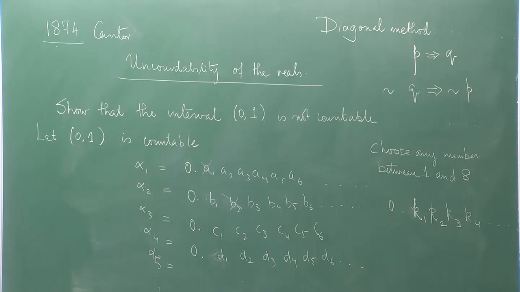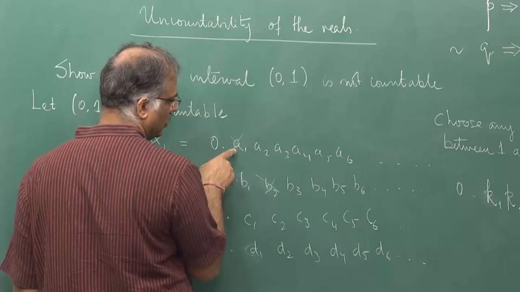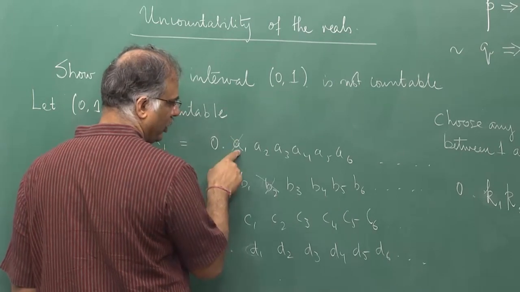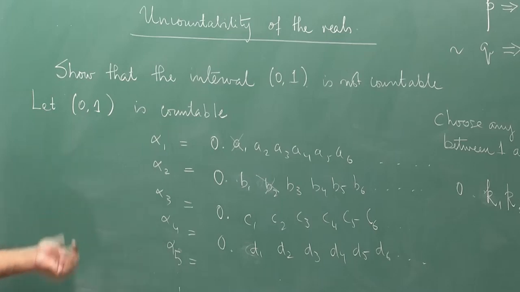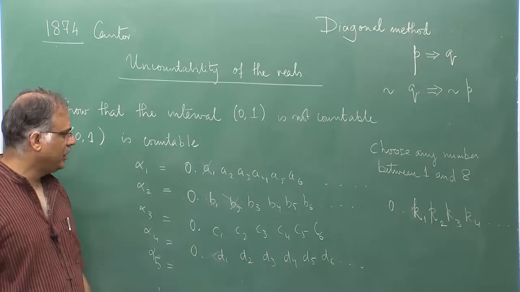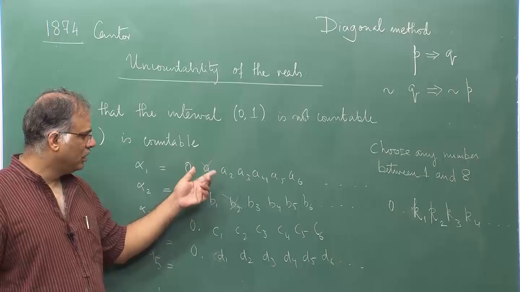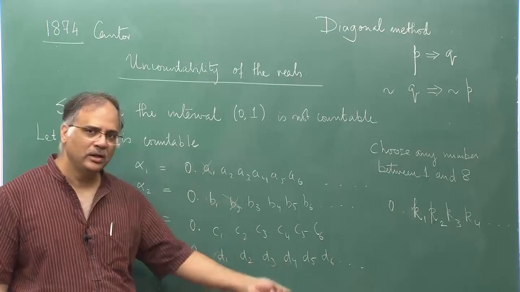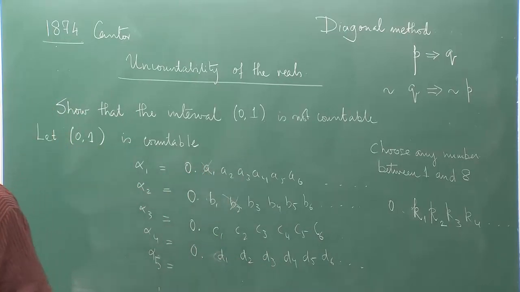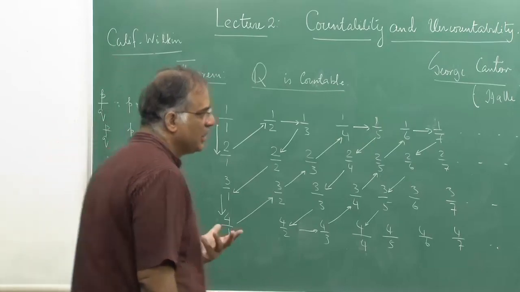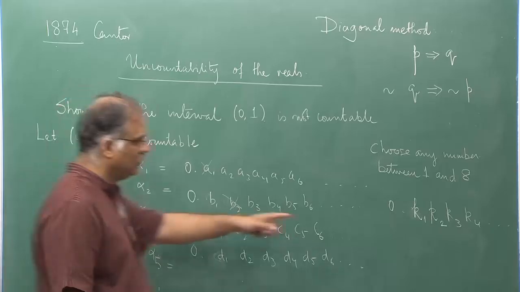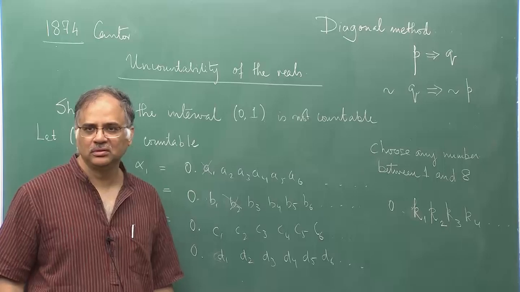But if you take 9, so you have 0.99999, if you do that, you might just get 1. Or you would say take 4 and then 9, 9, 9, 9, 9, 9, 9, you will get 0.5, which is already there. So that sort of thing. So you avoid generating a number here which is already present there.